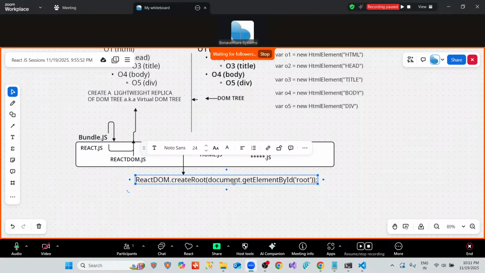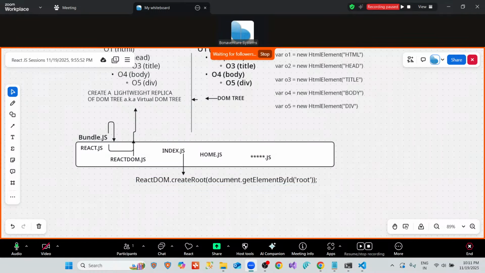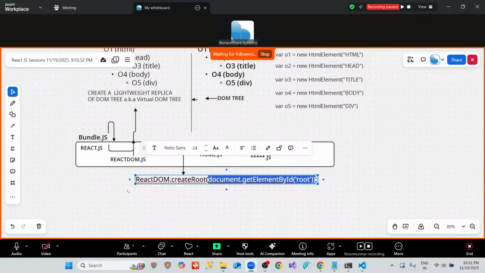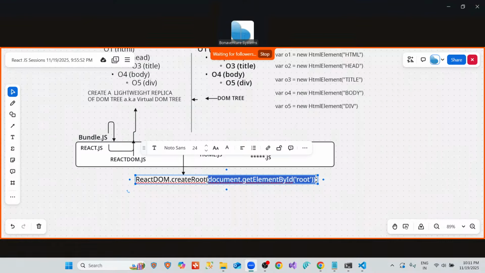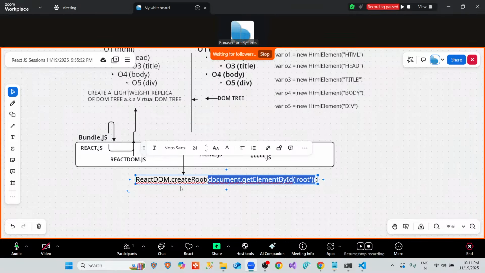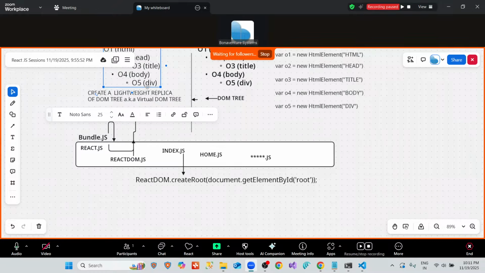What is happening behind the scene here? document.getElementById and root. So you are not basically asking for the reference of a DOM tree member, which is div object. You are asking for a reference of this guy on the virtual DOM tree.